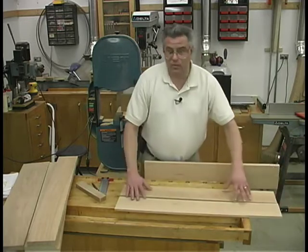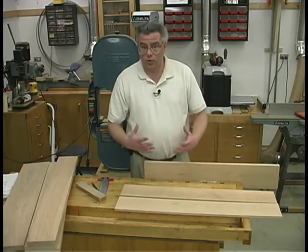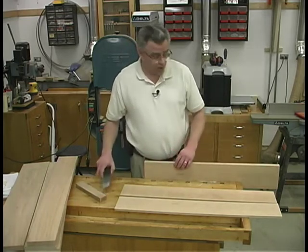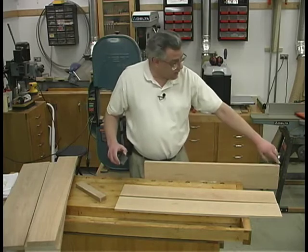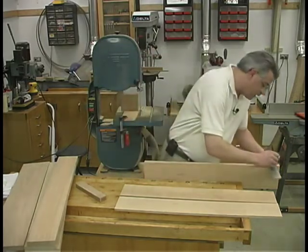Now to resaw the material, I like to use the bandsaw. It's the most efficient tool for resawing material. It starts out with a very simple layout line, and that goes right down the length of the board, right along the center line.